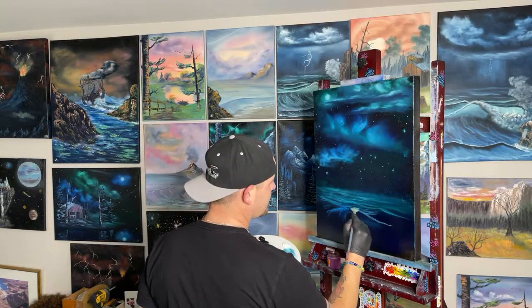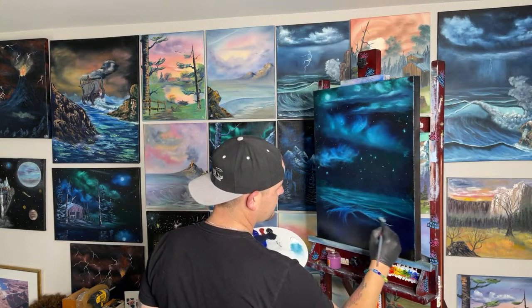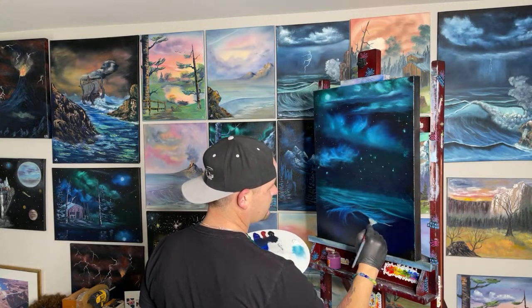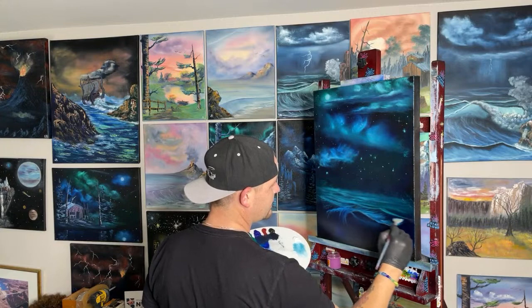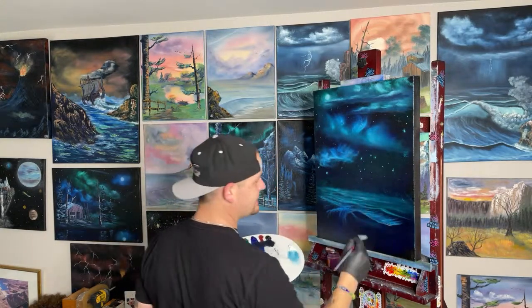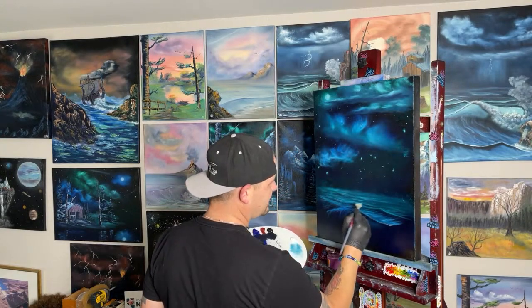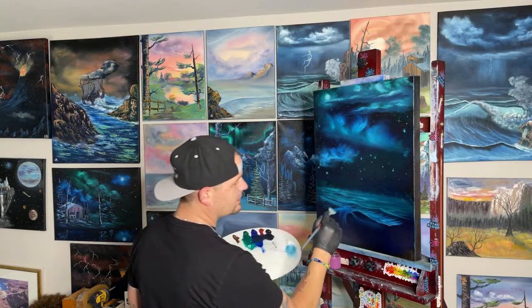And we'll show you over here. Pull it back. And as we get over to this side, it's going back at a straighter angle. So we're just using the same brush, same amount of white on it, and just pulling back. Now the water is feeding into this next wave, and then off the sides of this guy, just off the sides of the peak. You don't need to have much.